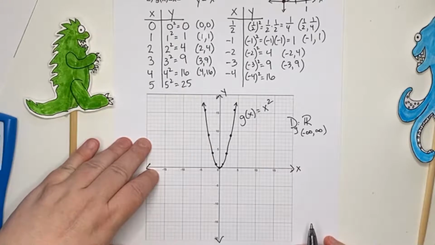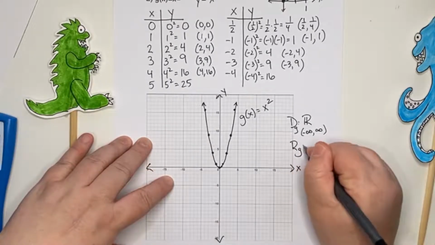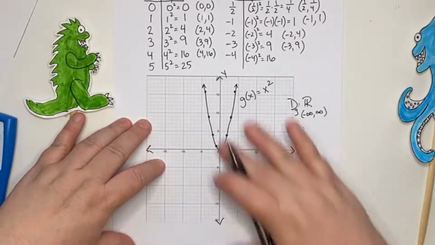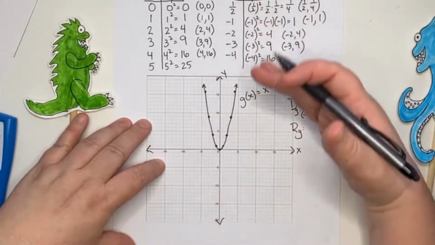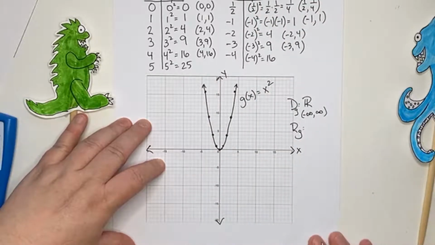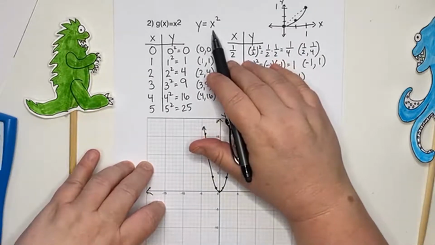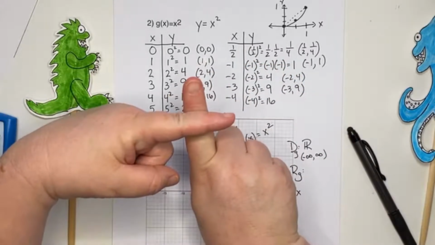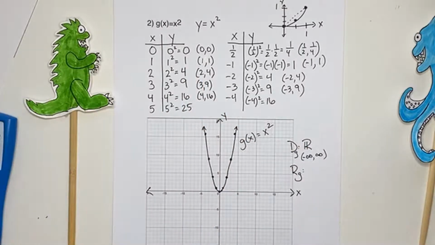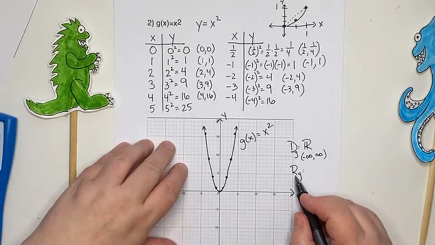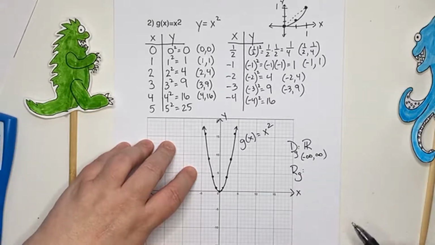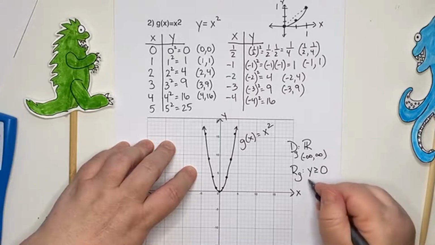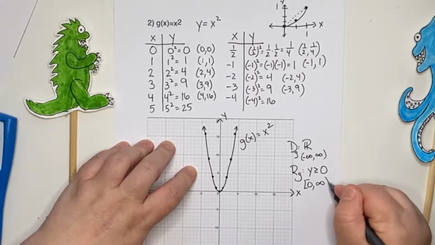Now, more interestingly, what's the range? What kind of y values do you see? I see a lot of positive y values, right, up here. Are there any negative y values? No. Why not? Well, because I'm squaring. And when I square, I take my two minuses and they become a plus together. So I'm not going to get a result that's negative. And so my range is going to be just like the first problem. It's going to be all the numbers greater than or equal to 0, or from 0 to positive infinity.